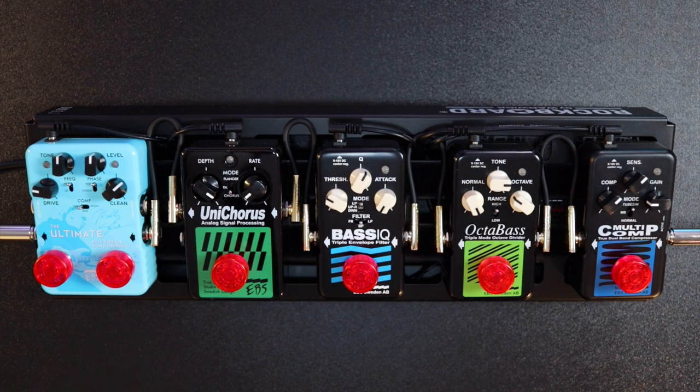Let's head over to the workbench and check out some pedals. Okay, so here is the little bass rig we're going to walk through today. As you can see, it's quite a cute little rig, really, but don't let its size fool you. It's capable of plenty of versatile bass guitar goodness and nastiness all at once.